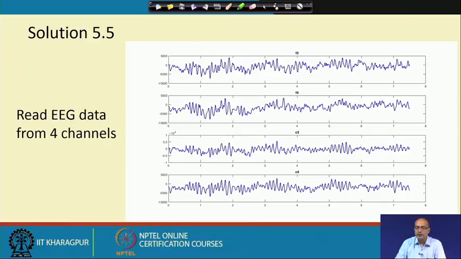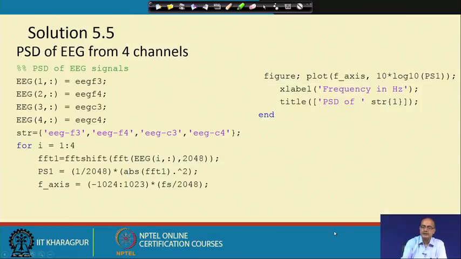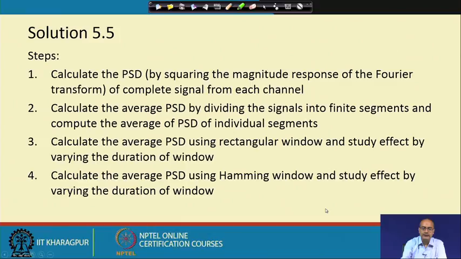Now we have to go for the computation of the PSD. We compute the PSD of each one of them at a time, first for the whole signal, and we display them, and then we go for the step of the averaged periodogram.